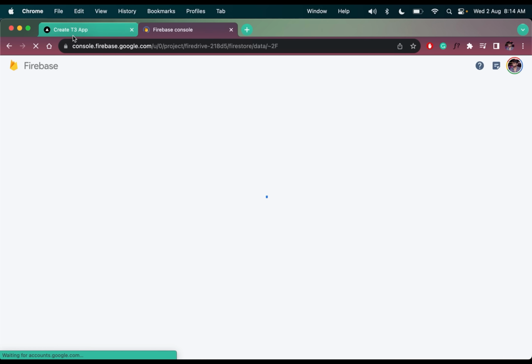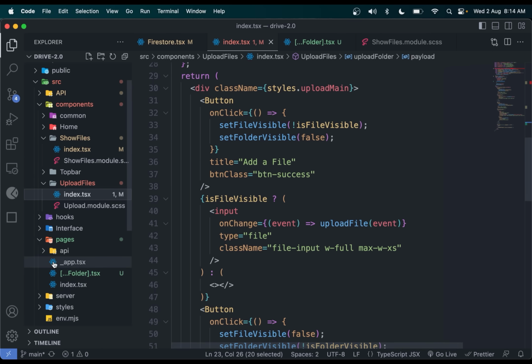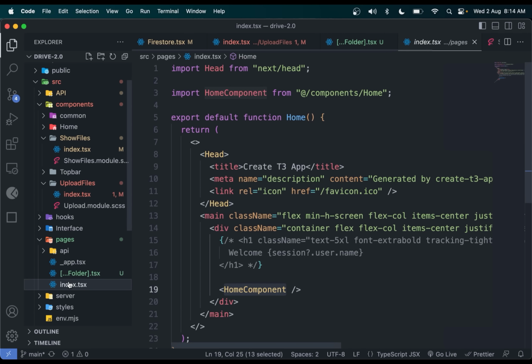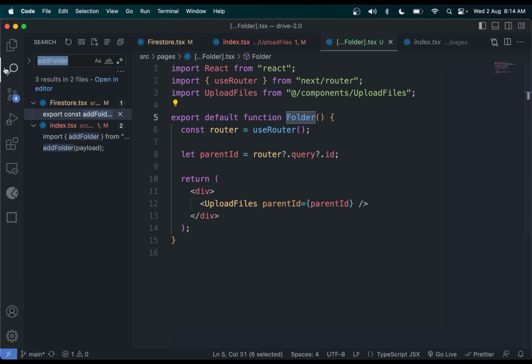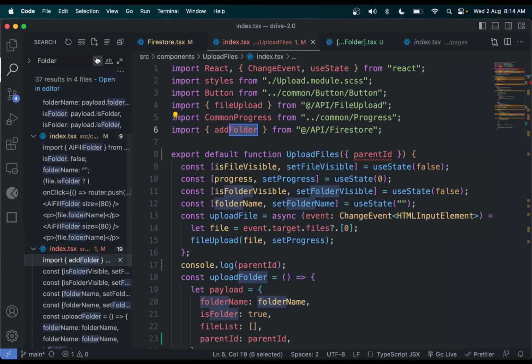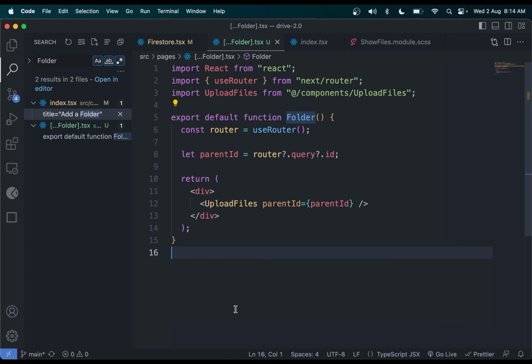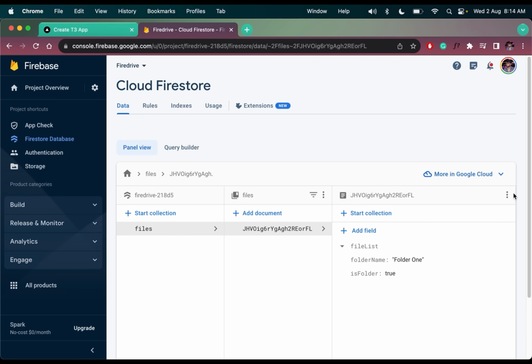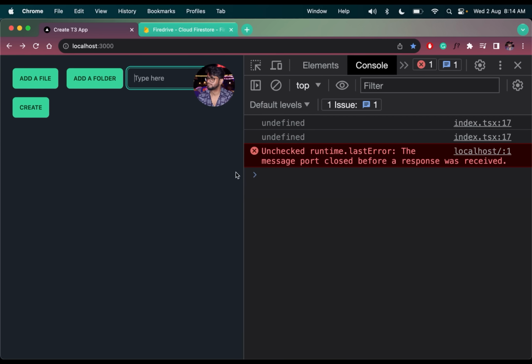Let me go back. Let me delete this folder from Firestore. We are on this page. Let's see, where are we calling folder? So it is just a page. Fine. We have index, so they are not related. We are only having folder as a page, nothing else. Correct? Because that can cause some issues. We have add folder. Okay, let me trigger this. Yes, we only have one folder page, not a component. So let me delete this folder. Now let me add one folder on the home page.